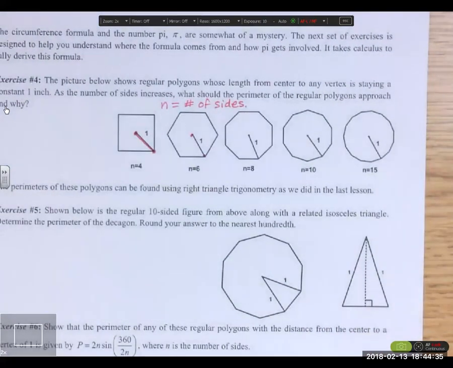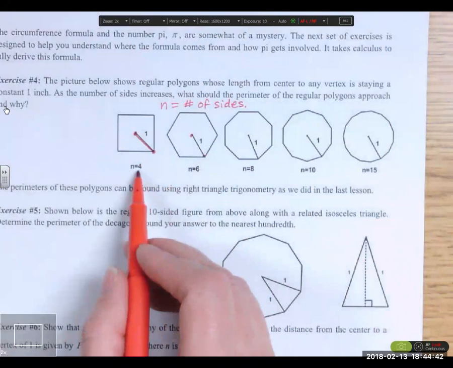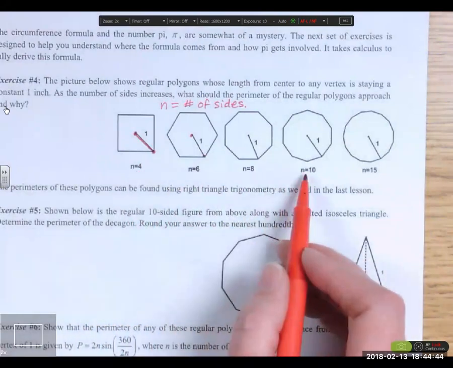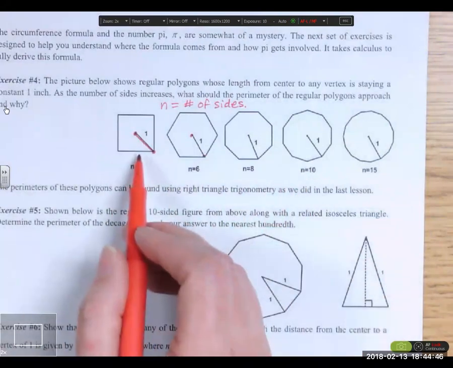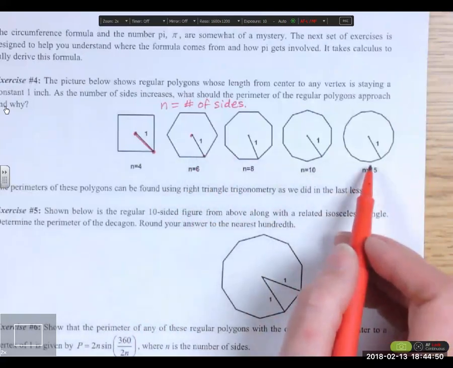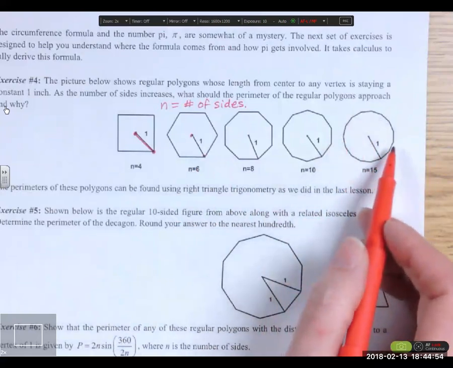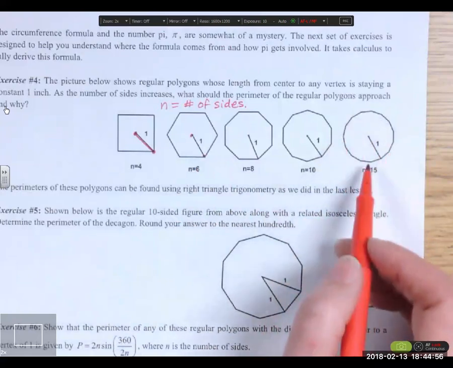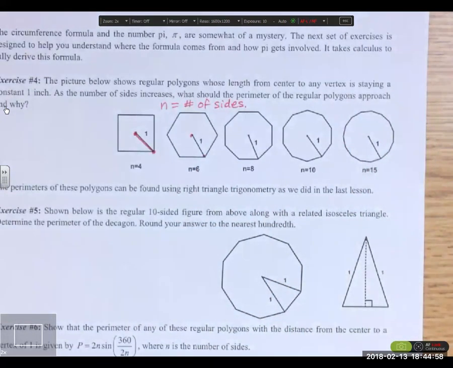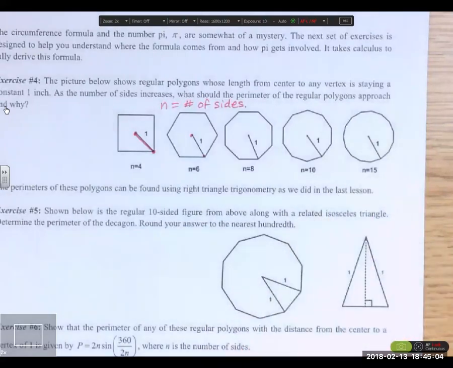So, why do we care about these? Well, you should notice what happens to the shape of the polygon if we increase the number of sides. It's pretty boxy at first, even here in these other ones. But as we get to n is 15 sides, it looks a whole lot more like a circle than a polygon. If you were standing far away from it, it would look like a circle to you, even though it has straight sides. There's just a lot of them.